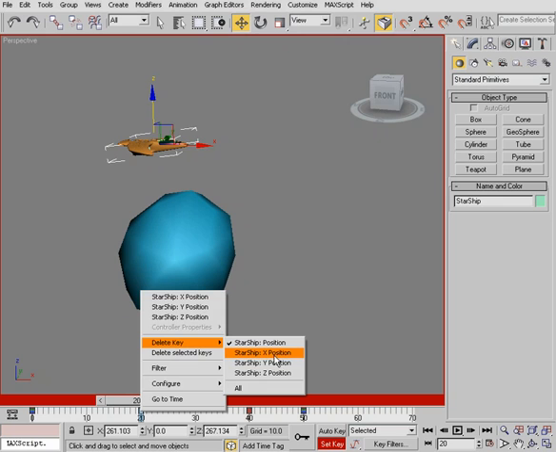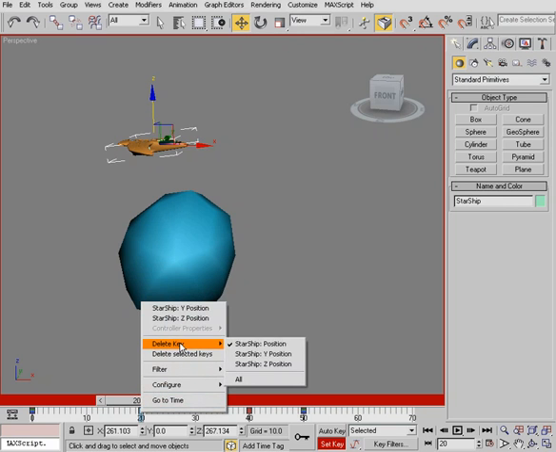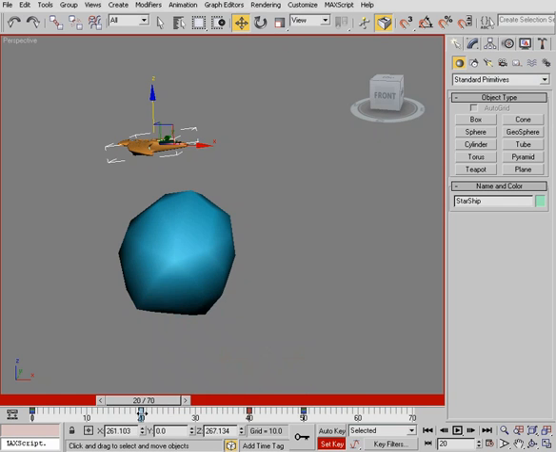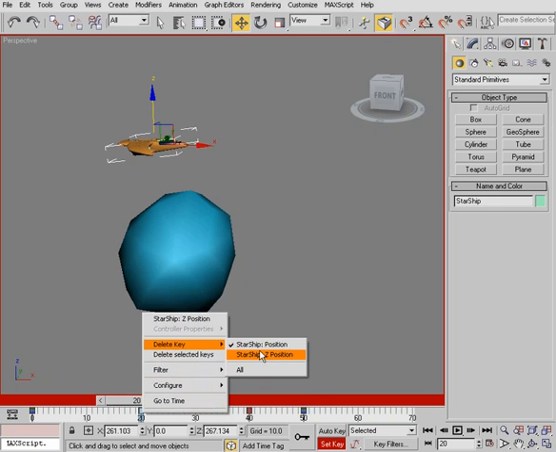So therefore, what we can do is actually click, in this case on the X position, and if we right click, go back to the delete key menu, notice X is no longer there. So now we can go to the Y position, and now we also have removed our Y position key, leaving only the Z. So again, we want to animate in a clean type of manner, and this is going to allow us to do that, the delete key menu from the track bar. If we'd like to delete all keys on this frame, we can use delete selected keys. If we'd like to delete transform groups, let's say all position keys or rotate or scale, we can use the first node at the top, position, or if it was rotation, we'd click on rotation and so on.